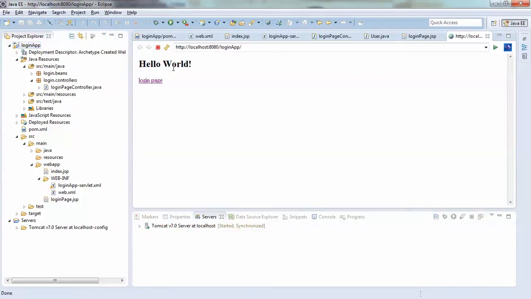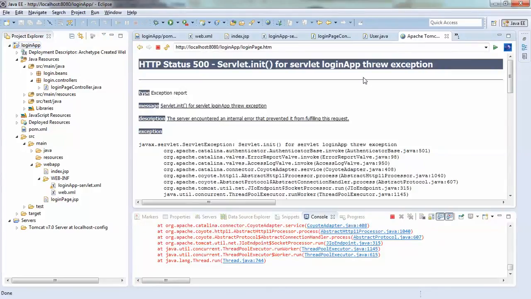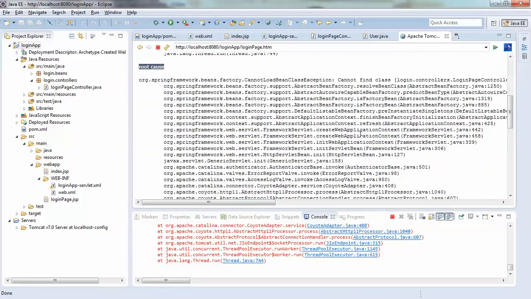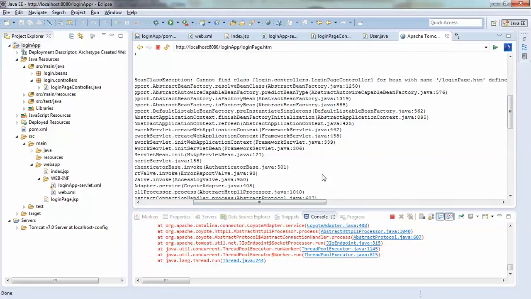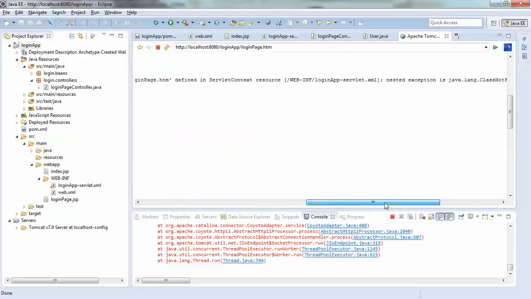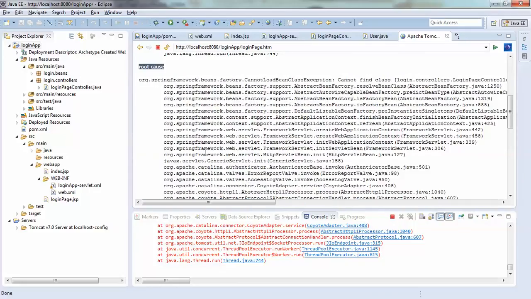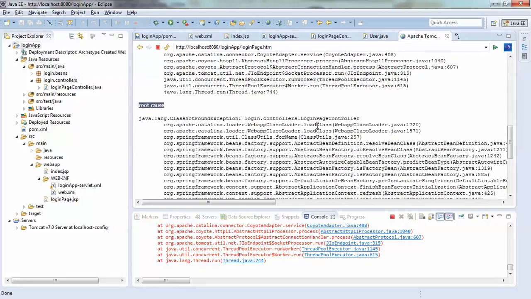Restarting Tomcat is taking some time. Login page. There is an exception, cannot find the class login page controller for bean/login.htm.